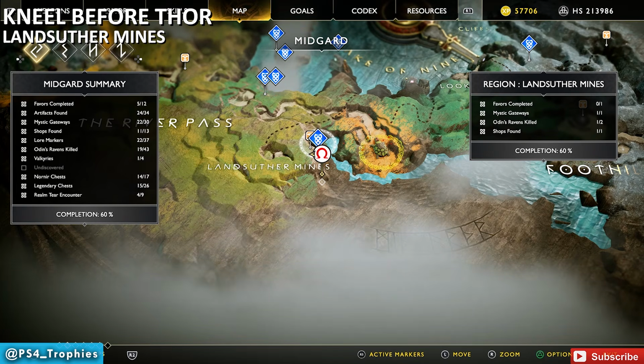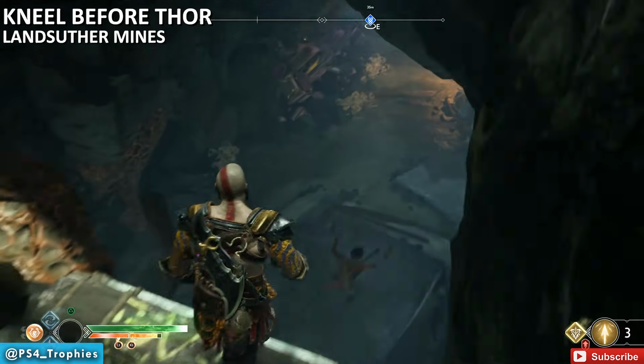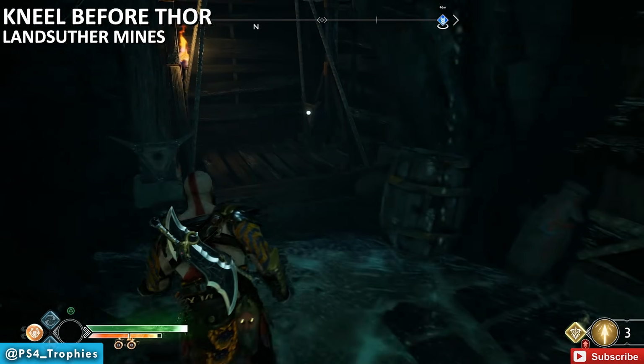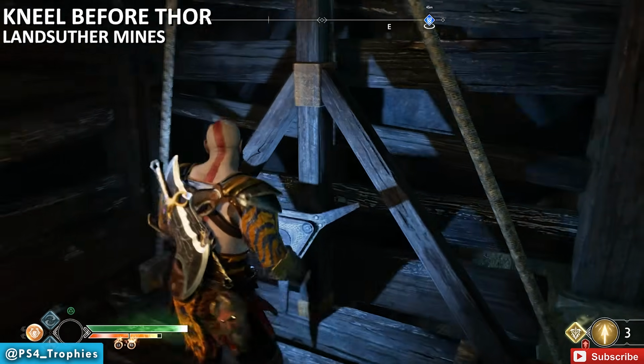So that was the Hunter's Kingdom. Now we're going to kneel before Thor, go to Landsouthern Mines. Once you're in it, you're going to drop down. You're supposed to climb back up. Instead, take the lift just to the left of the climb up spot.